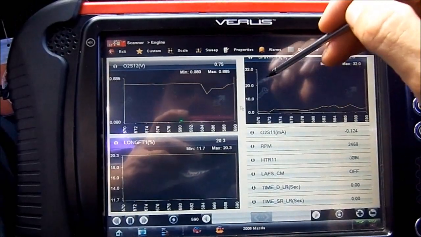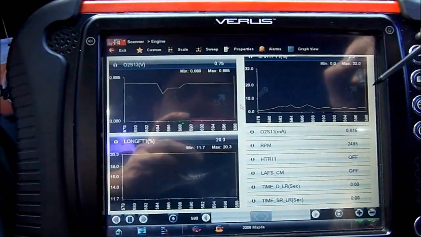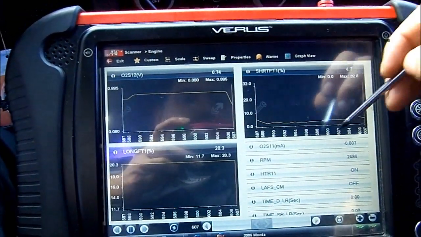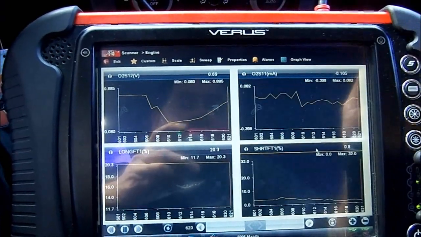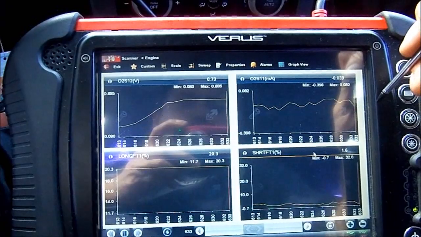So this is bank 1, sensor 2, fuel trim, sensor 1. This is it. I'm not liking that at all.